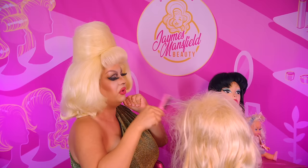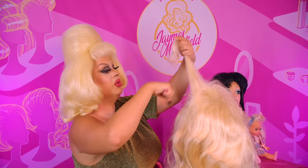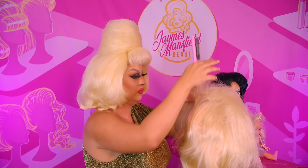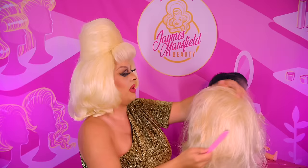Now, this vision that I have is a Barbara Eden-inspired idea. We're going to see if we can accomplish it because you usually require a bit more hair, and this is a bit lacking in hair in some places, especially in the back. Most of the fun is happening up top, and especially this bob wig, there was no going back from that. It's just gonna be a bob. We're just gonna use it to shape whatever we can and be the front part so we don't have to do a rooted hairline.